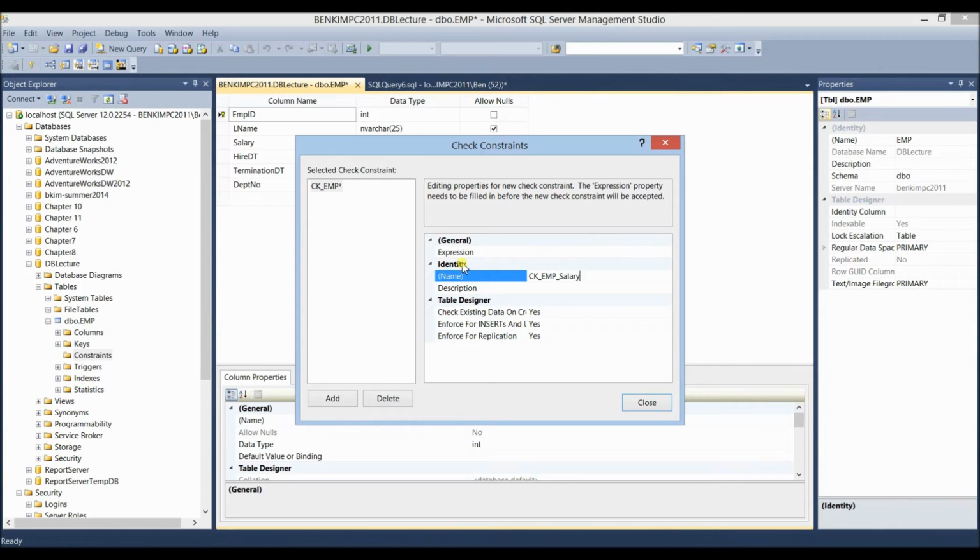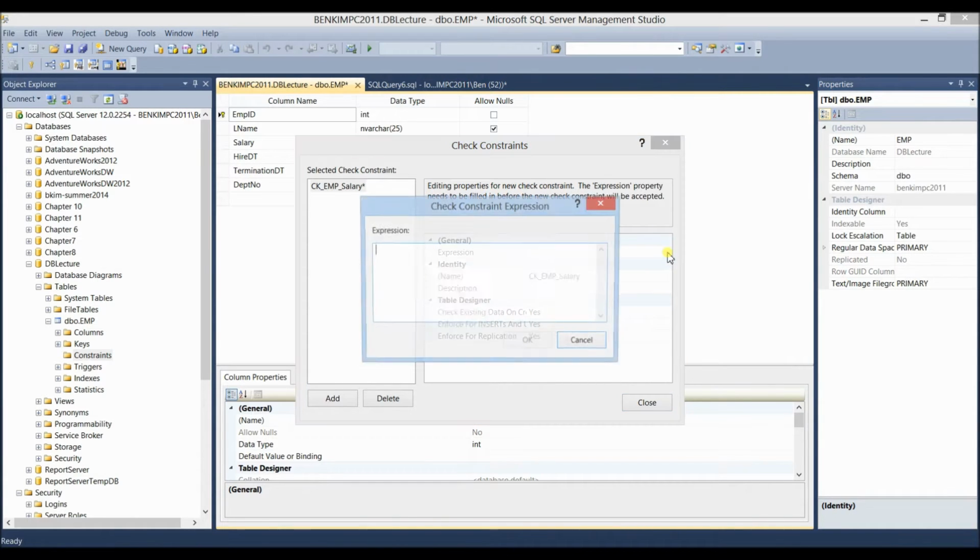Go to expression. Can you see that little box with three dots? Click that, and then you can write an expression. Over here, you can write anything you would write after a WHERE statement in SQL. We want to accept a row only if salary is greater than or equal to 0.